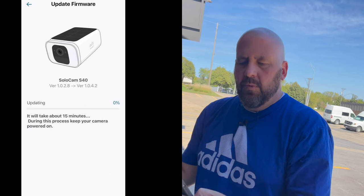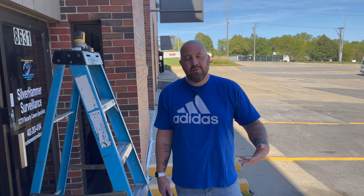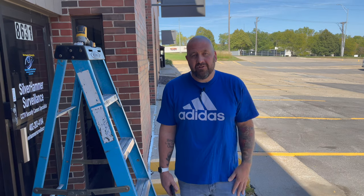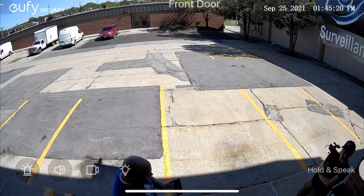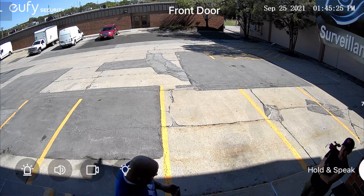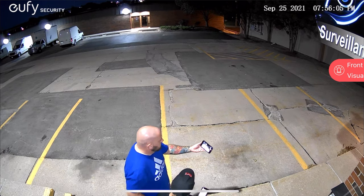Then I'm going to hit update firmware. It said it was going to take 15 minutes but it took about 10, so it went quicker than expected. Now that we've got it up and can see the video, let's recap. The camera's up, looks good. The 2K video looks good — you can see the surveillance sign and how clear that text is. The audio sounds good too, same as most Wi-Fi cameras I've tried. To sum it up: this camera has the built-in solar panel, a 600-lumen ultra-bright spotlight, color night vision, and it's 100% wire-free. You can see how easy that was to install.